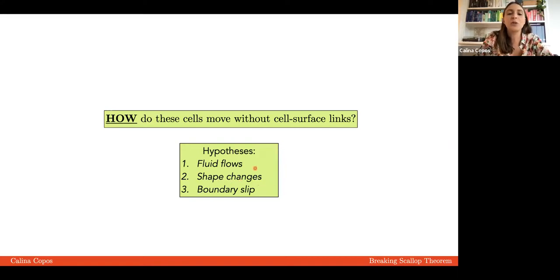Perhaps it's the fluid flows coupled with the shape changes, and I'll come back to this in my next and last slide. Also, a couple of you have asked about the extracellular channel. How is that modeled? Well, it's modeled using a penalty potential force, coming from a potential energy. That's very different than saying fluid velocity is zero on the channel.